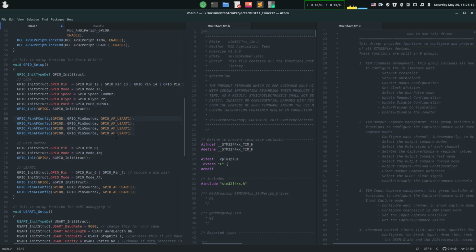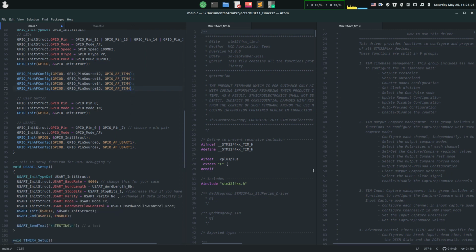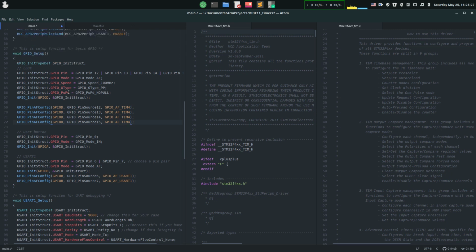It's going to be pin source 12, 13, 14, 15, and it's going to be the timer 4. You can look it up over here as well, but we did this a few times, so if we search this in the GPIO settings, you can find it.